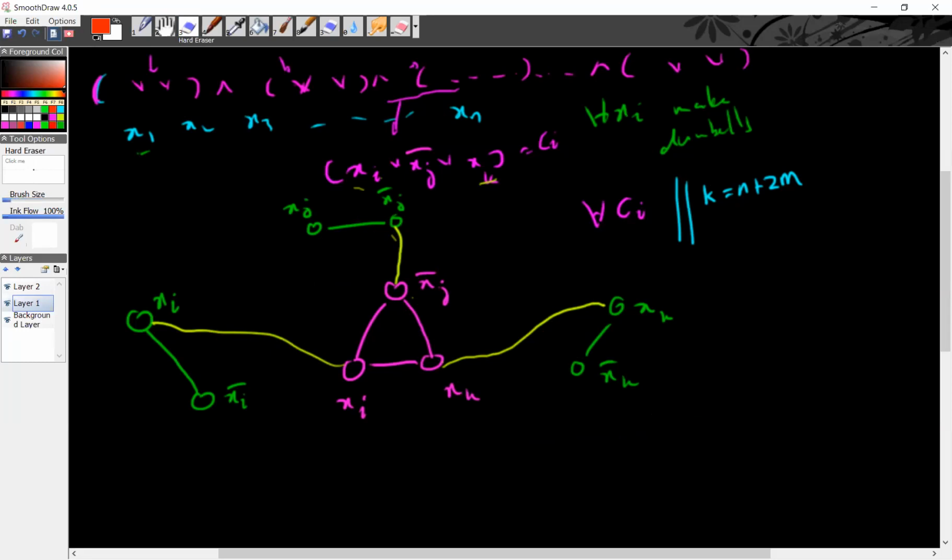Okay, so let's go back to what we wanted to do. The original thing that we set out to do was to show that if some formula can be set to true, if there is some way, I don't know how to do it, I'm just saying assume that there is a way to do it, what should happen to the vertex? We need to say that there is going to be a vertex cover that crops up here.